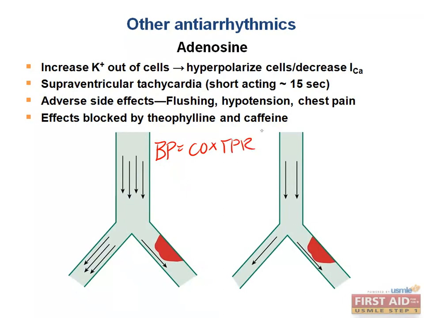And that means that we can get hypotension because we're dropping our blood pressure. It also inhibits the opening of the hyperpolarization cyclic nucleotide gated ion channels that sets our intrinsic depolarization rate. Remember, cardiac output is heart rate times stroke volume. So if we decrease the heart rate, we're decreasing our cardiac output, which further decreases our blood pressure, which means that we have two ways that we can get hypotensive here.